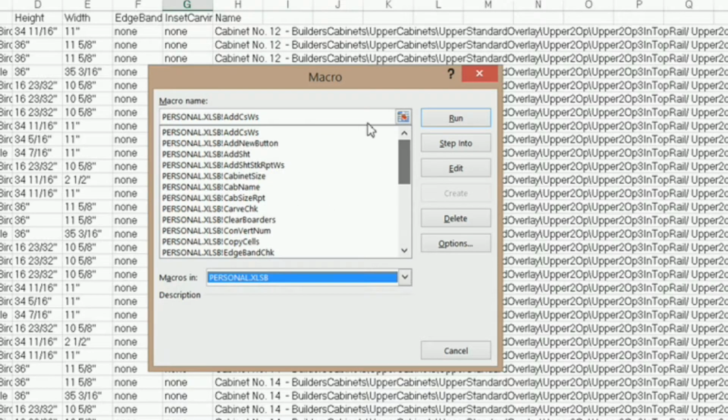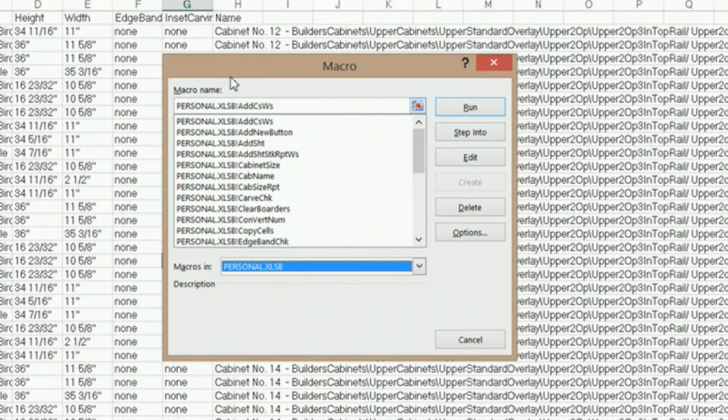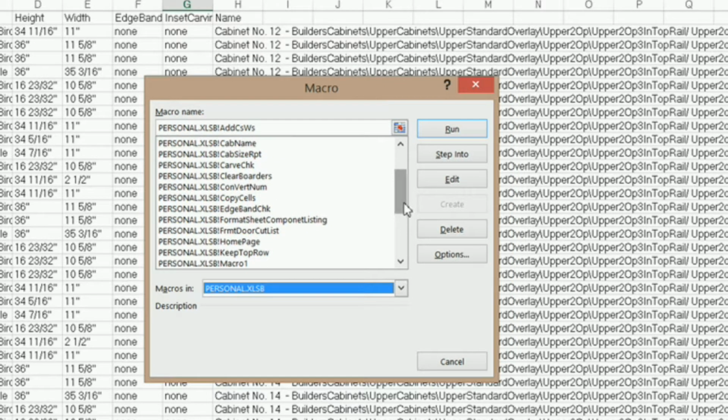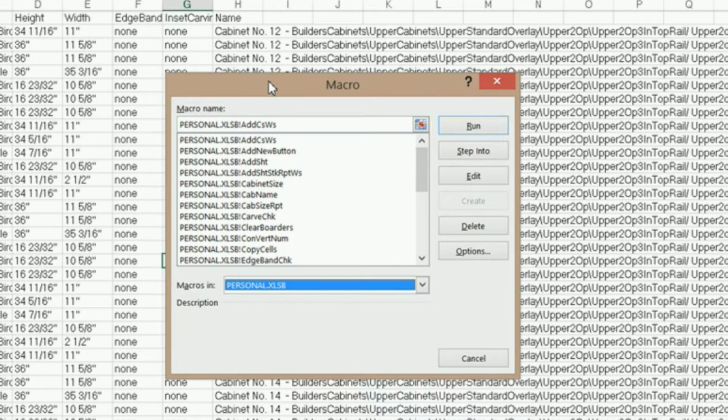Now if I had somebody working off of my computer and they needed to run a report, they would have to know which one they needed to run, and they could possibly click on the wrong one and screw my workbook up. And another thing is that you can add a shortcut key, but if you look at all these macros in here, in my mind I could never remember every shortcut key and what it's for and what workbook I should be running it on.